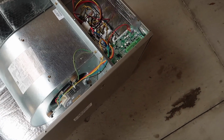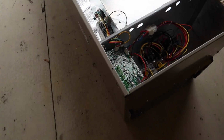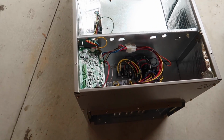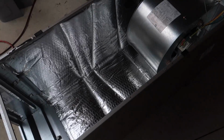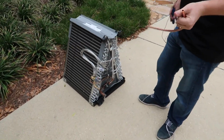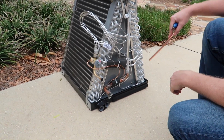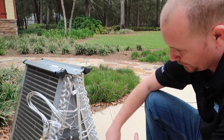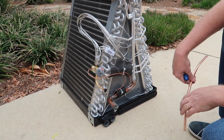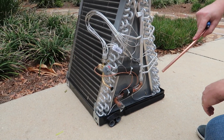So here's our fan, and whatever all that business is. We'll have him explain this here in a second. And then this is where I guess the evaporator coil goes in here. So this is actually a fairly new thing as well. The evaporator coil is all aluminum. So you have your copper inlet, and the only reason this is copper is so that we can connect to it, because aluminum's significantly more difficult to braze and solder. But you can see the entire thing, all of the tubing, is aluminum.